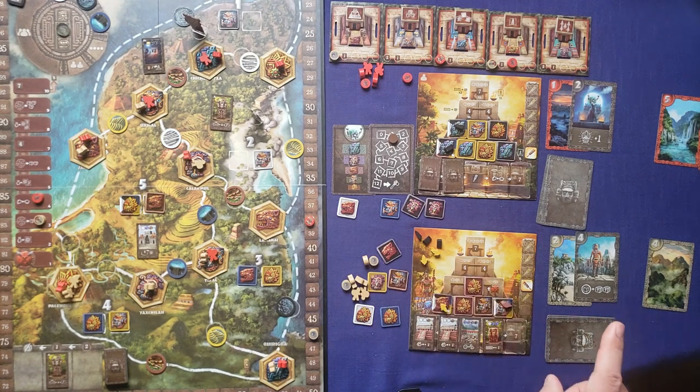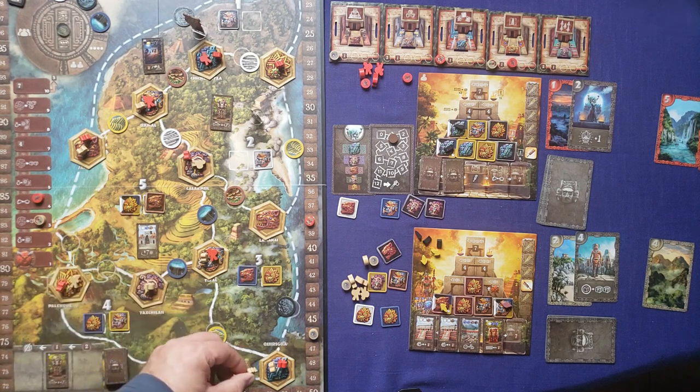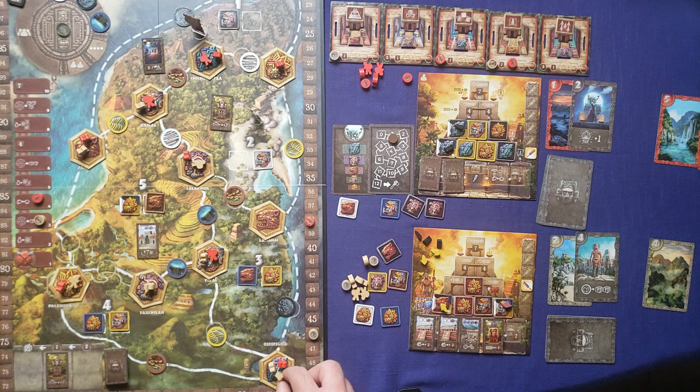But what I get to do for that is I get to move a worker. And I have an action strength of 2, so I can move it 2 spaces. So right now, if I take this worker here and move it, I think down to this bottom one here, that's where I'm going to place it. And now I have majority in this area, and I still have majority in this area.